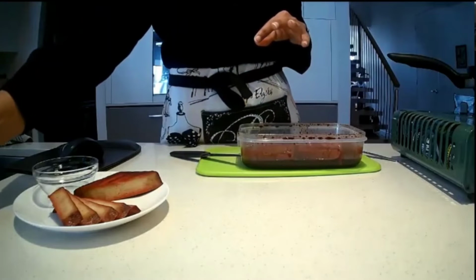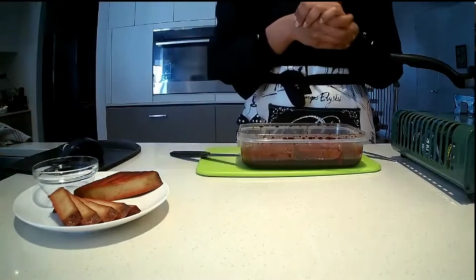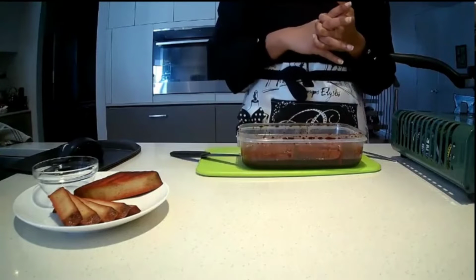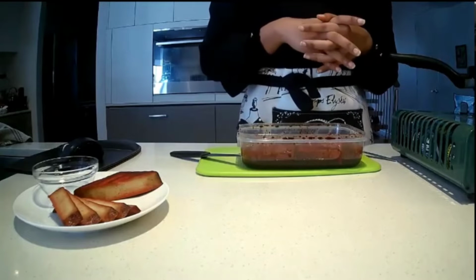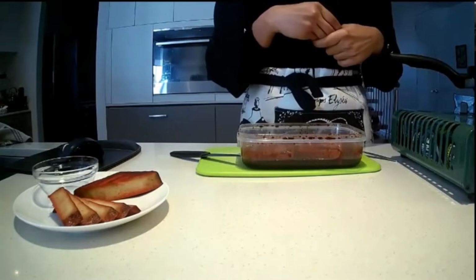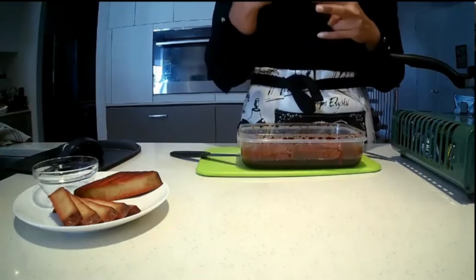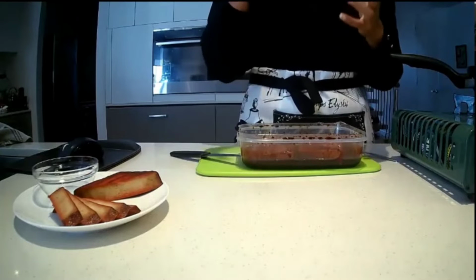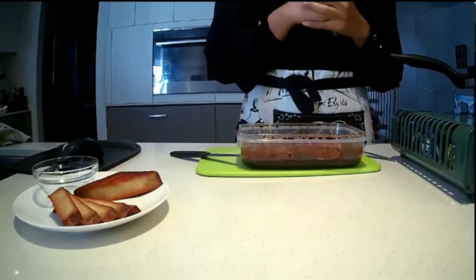And the next thing we're going to use is hoisin sauce. Hoisin sauce is a plum sauce. Now, some folks may not necessarily have hoisin sauce on standby. Hoisin sauce is vegan by itself. You could also use oyster sauce. Now, obviously, if you want to keep it vegan, you'd need to use a vegan oyster sauce, but the two would be fine interchangeably if that's what you have in the fridge, so you don't have to go out and buy hoisin sauce. So it's a tablespoon of that, either vegan oyster sauce or hoisin sauce.